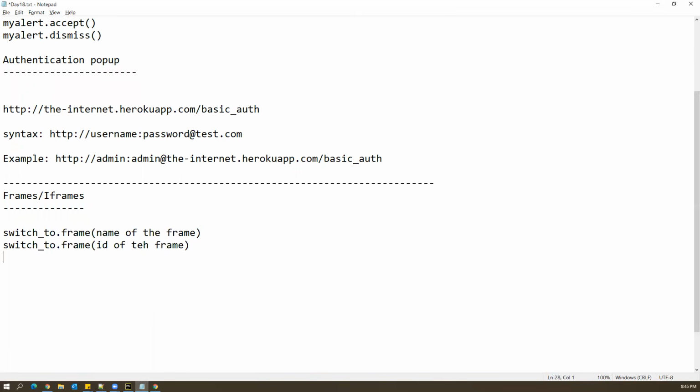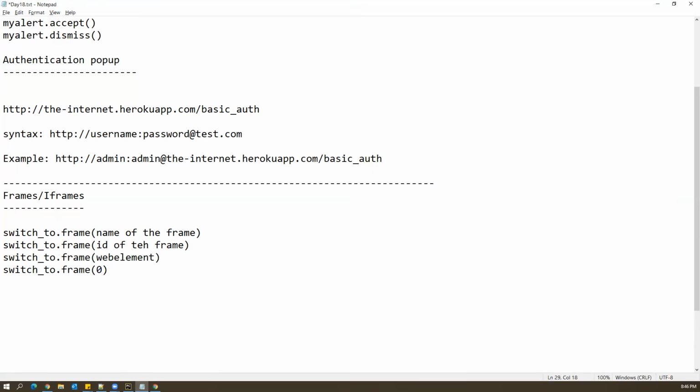Or if the name or ID is not available for that frame, then we can identify that frame as a web element, because the frame itself is a web element, and that web element we can pass. Or if we have only one single frame on the web page, then you can directly pass the index of the frame as 0. So there are 4 different flavors we have.